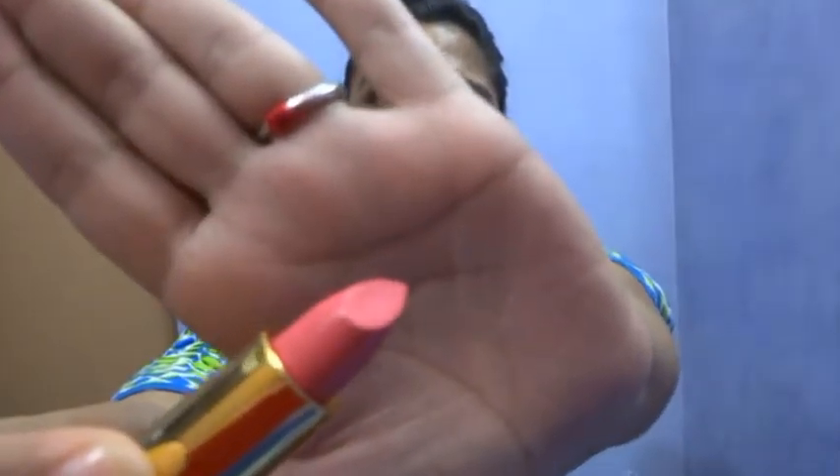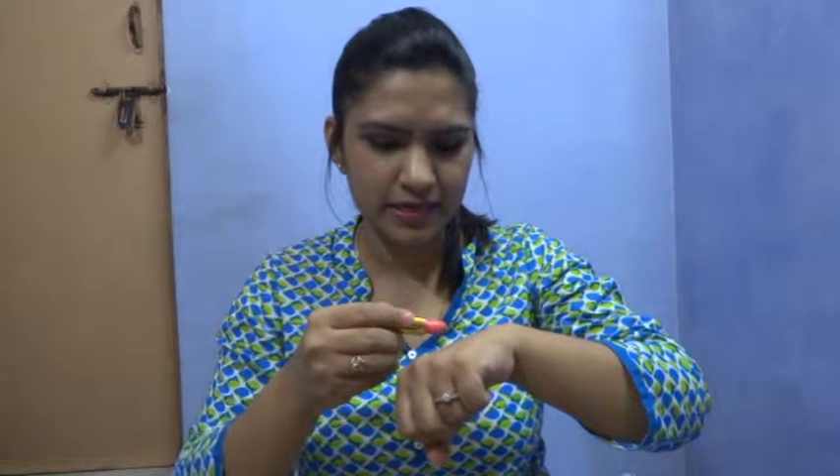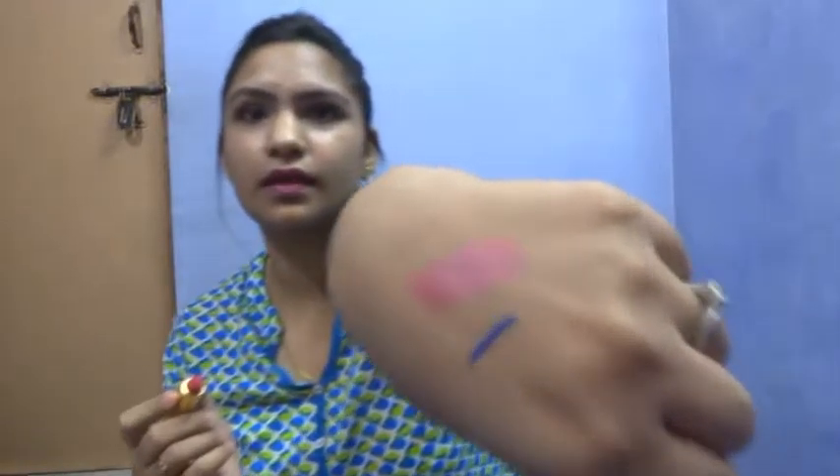This is a pretty, pretty shade by Revlon and I've had my eye on it for so long, but I never bought it because it is a very light shade and I have really pigmented lips, so I wasn't sure it would suit me. A friend of mine said go ahead and buy it — if you don't like it, I'll take it from you. I was like yay, because I don't like wasting makeup. Oh my god, look at that shade — isn't this just so pretty? I'll swatch it for you.